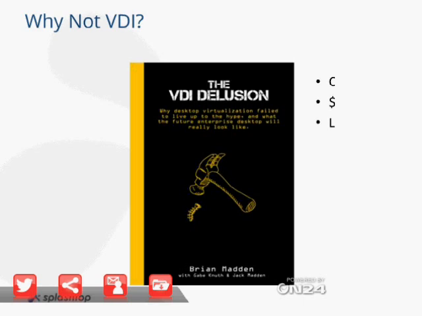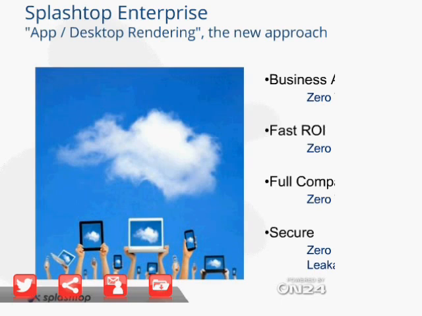So when you think about remote application and remote desktop rendering, what I'd like you to think about is, maybe I didn't think about this before, but now I think this is an excellent way to provide an application to all these different mobile form factors without any waiting, because you don't have to recode anything. There's really no waiting because you don't have to retrain your users, and it's a very, very secure environment. So you get business agility with this, you get a fast ROI, you get full compatibility. Your users are absolutely used to using the application, and they get to use it in the very same way, and you get zero data leakage, and it's highly secure.